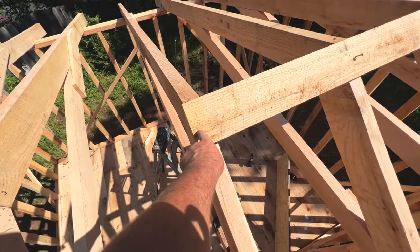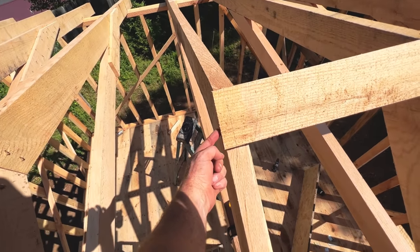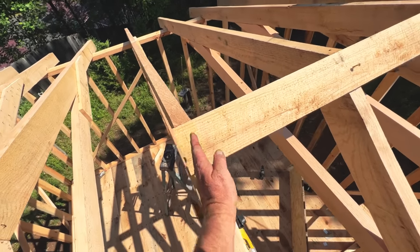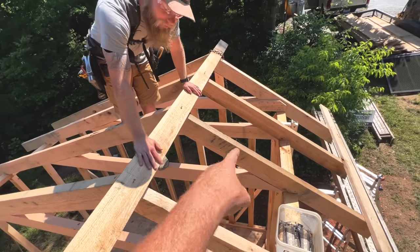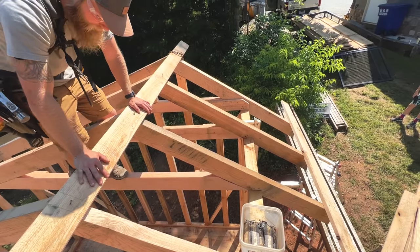We're immediately into a layout issue. This should be the center of our truss, the edge of this. And that means all these need to go that way to make them plumb, but we can't budge these things. They're really solid. So Jamie's rigging up a chain to something. What are you going to, your truck? I'm thinking maybe a tree. A tree?